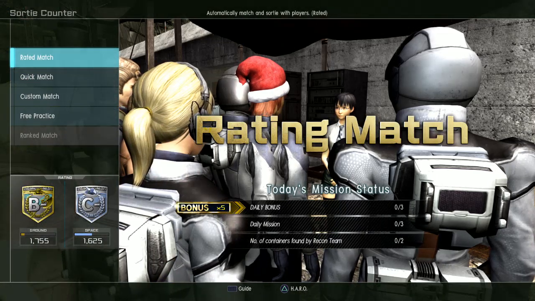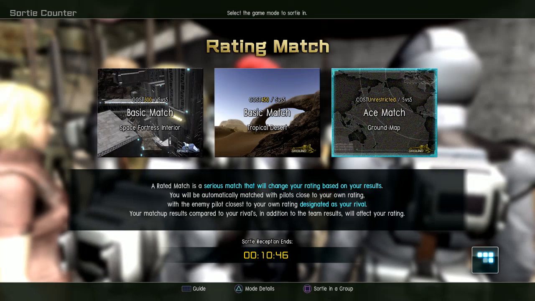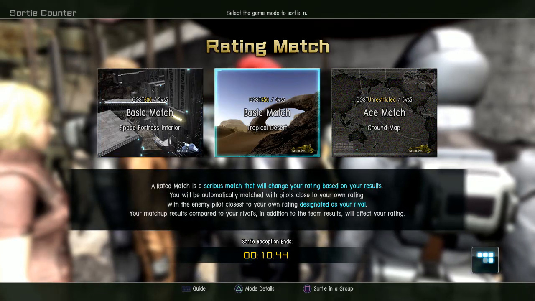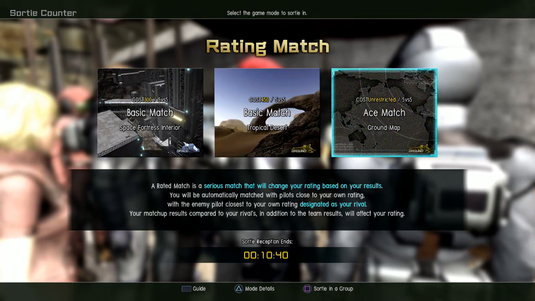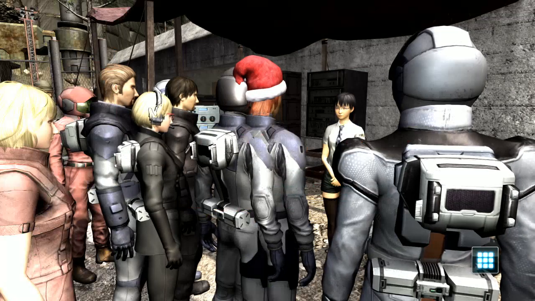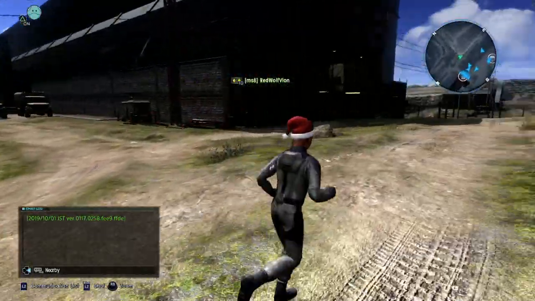There's a timer for when the cycle for the sortie reception cycles, and once that cycles, the costs and the matches will swap. Pay attention if it says space or ground, and make sure that whatever suit you have or want to use is accessible in space or ground.